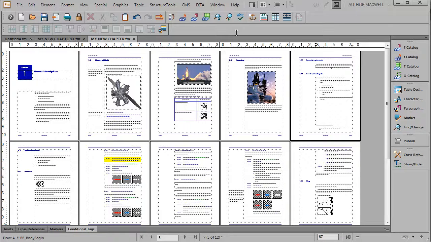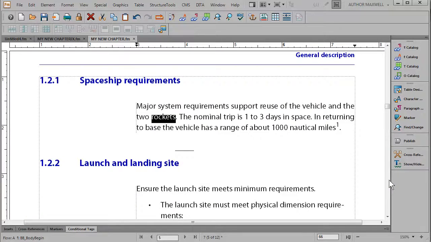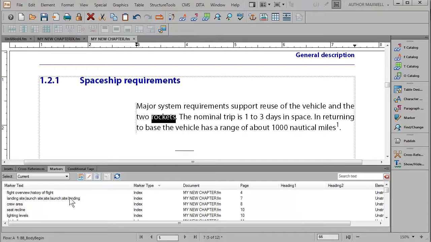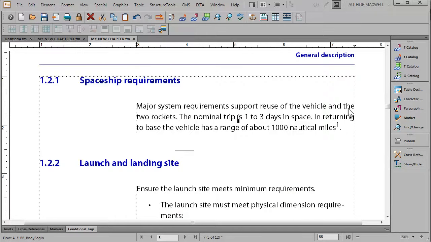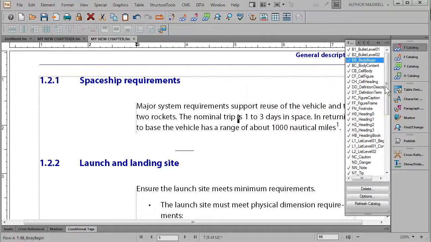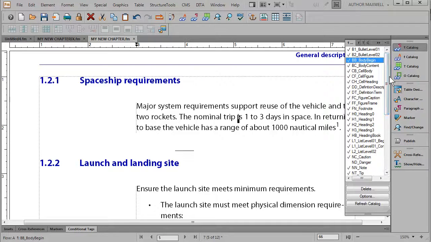We're actually looking at a document that was created earlier with no real modifications to it, and this is from the new chapter template. As we saw in the last demonstration, when you create this document from scratch and say show sample, it will be filled in and pre-populated with English and with a number of things like markers, condition tags, etc. Quite nice to work with. It's also populated with a very intelligent paragraph catalog. If you look closely, you'll notice that most of the paragraphs begin with a mnemonic.